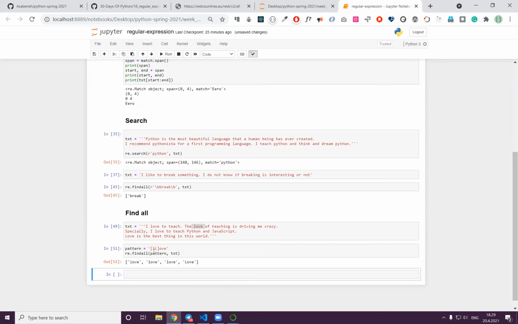So this means it doesn't matter if L is capital or small. And we may even change our pattern. We are looking for love or Python, because Python is almost next to or close to love. Have you seen now Python is also becoming love itself?